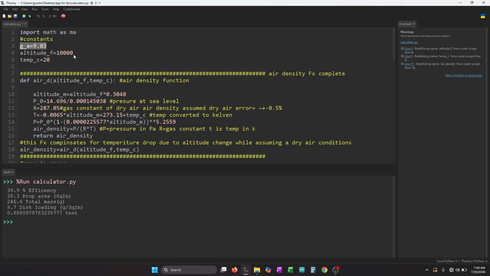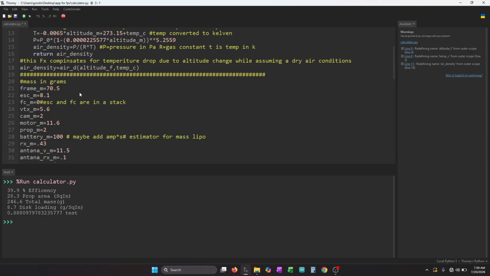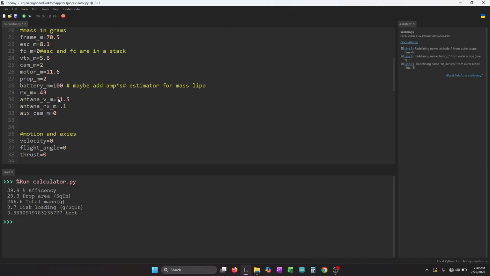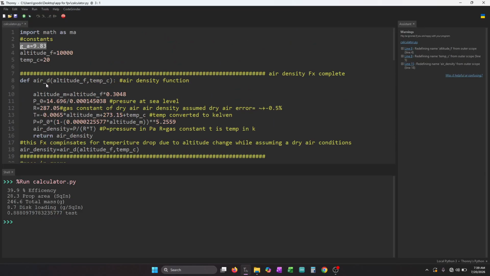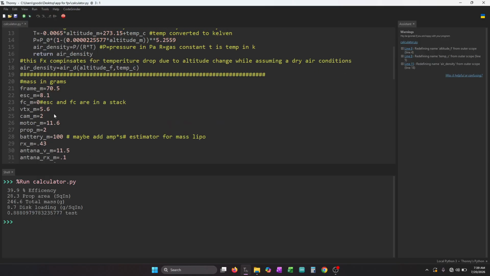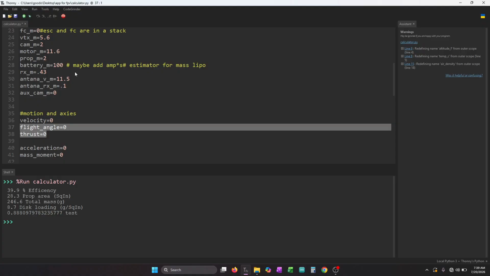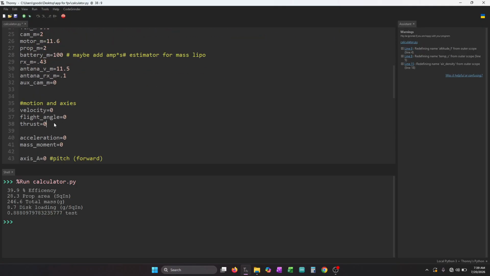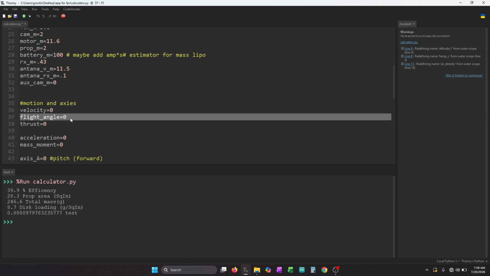So 9.83 is gravity's constant. That's in meters per second, well, technically meters per second per second. So you'll have to have an acceleration up to fight gravity, and that will be our thrust, and then our thrust at zero acceleration. And then you'll have excess thrust, which is the fun thrust. So we'll start here, and once I get this stuff figured out, I'll upload another. Flight angle is going to come later. That's going to be a little more complicated, a lot of trigonometry.